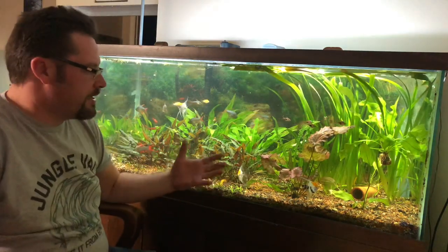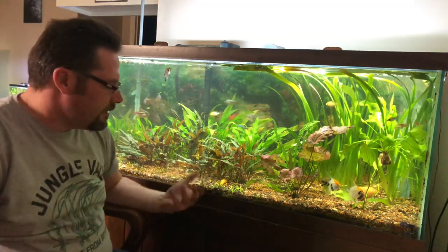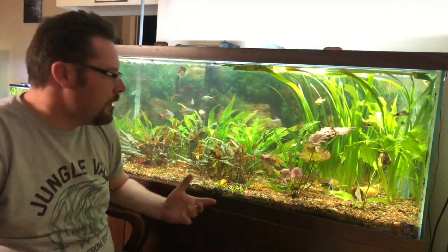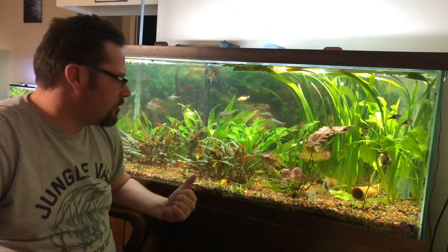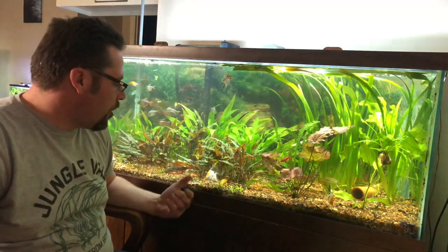You can see how they're very different from the swords and the jungle val and stuff like that. And it's very different than like the Java ferns, because those are very distinct. And these are a lot different. You can actually plant it down. So I rate them pretty easy to grow, just like the Amazon swords. Those are pretty easy, unless you have a bristlenose pleco, like that one right there that likes to eat swords. But they are really easy to grow, and they're really nice plants.